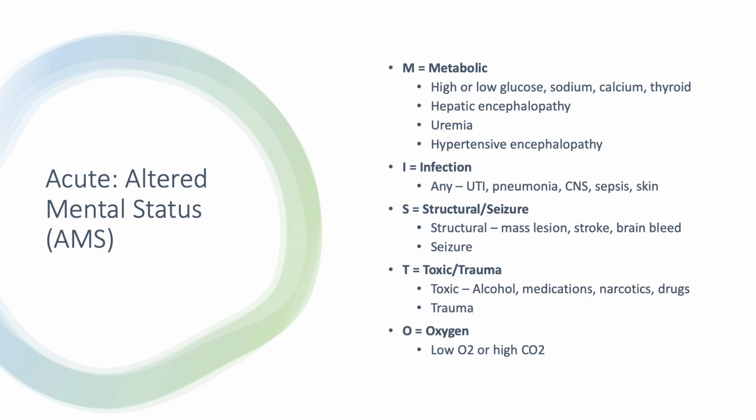Is this structural? Is the patient having a seizure? So if I have a seizure, it is not uncommon to be altered in the post-ictal or even in the intra-ictal stage. So you must ask about a structural lesion such as a tumor. Has my patient had a stroke? Have they bled? Toxins, trauma, always think about trauma, head injury in a patient who presents with acute altered mental status.